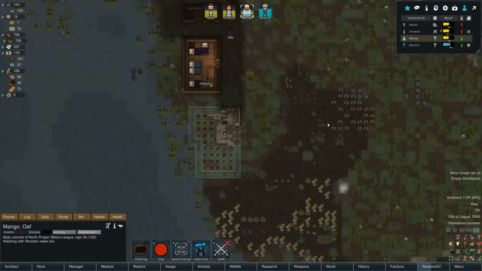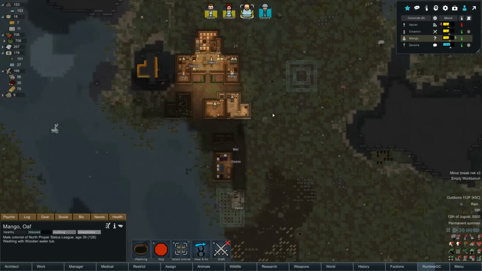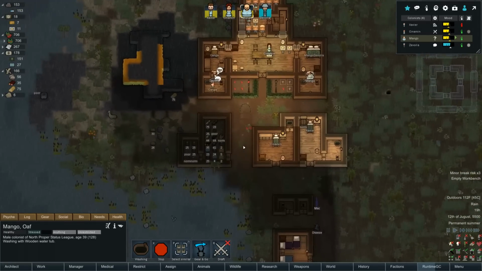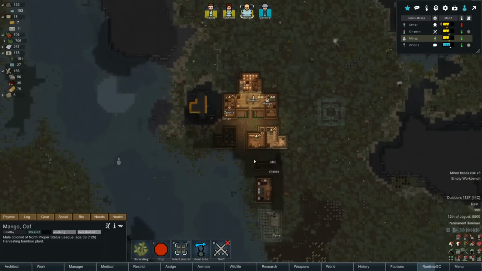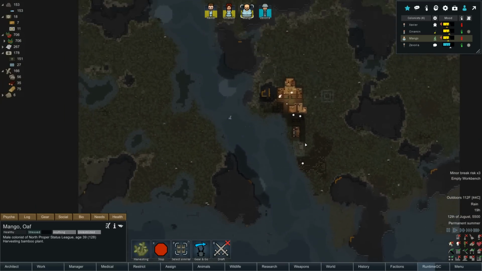Our workbench area is getting complete. I think once we get done with this and produce some stones for the upcoming marriage, probably taming a dinosaur and building a little pen for it would be a good idea. And then we can actually use that as defense.